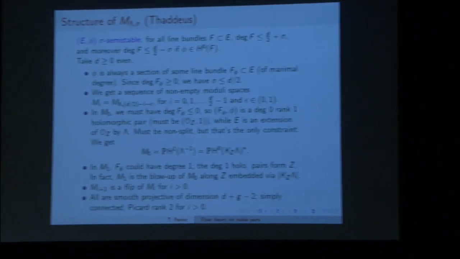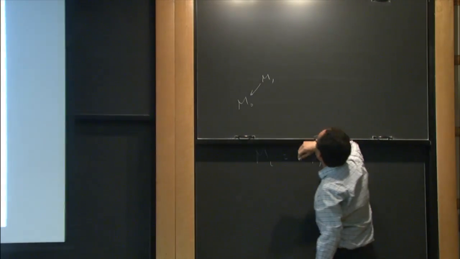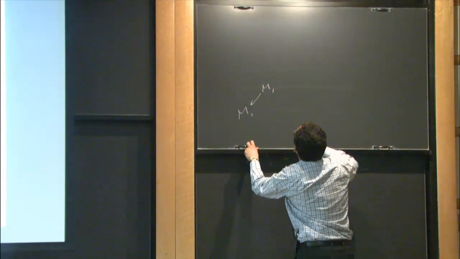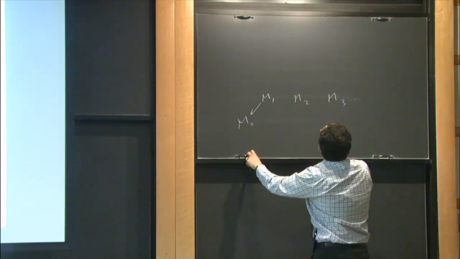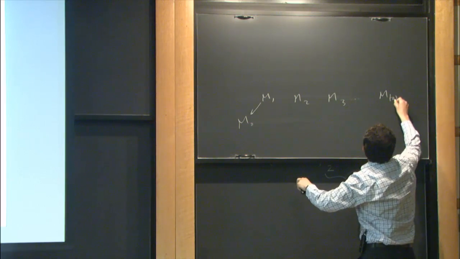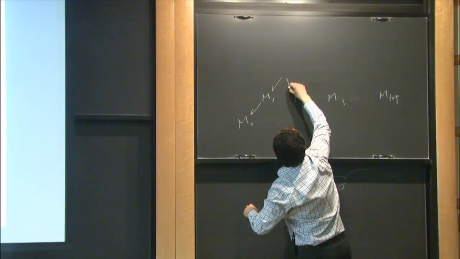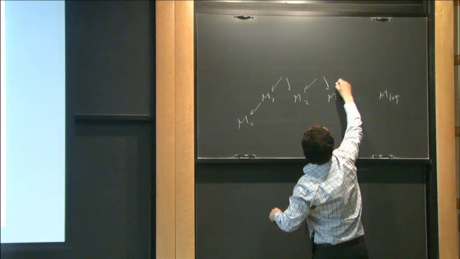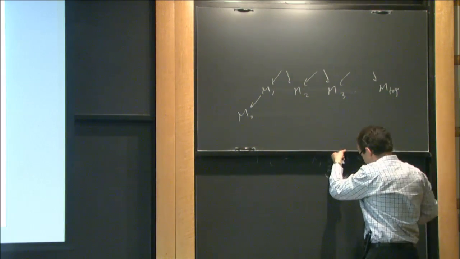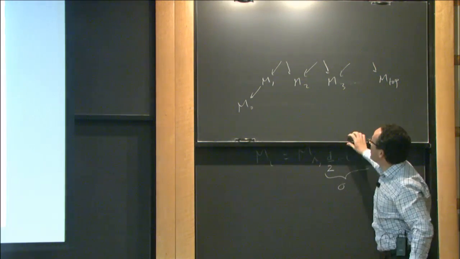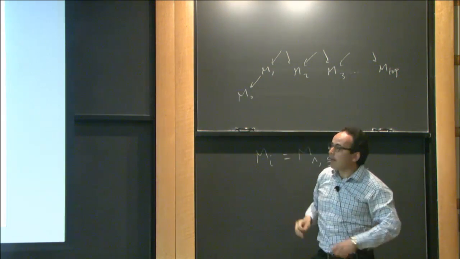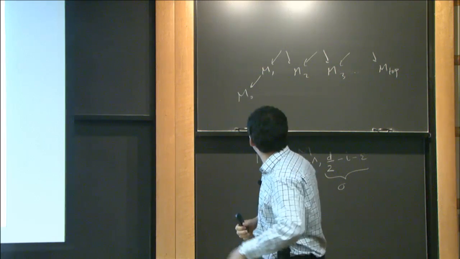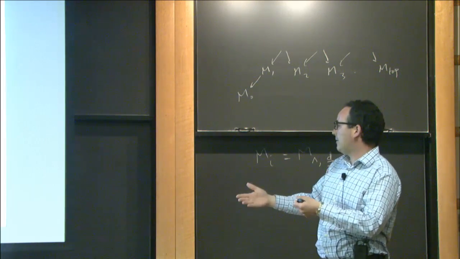And thereafter, so we have M0, we have M1, which sits over it as a blowup, and then there's a whole series of spaces, and it turns out that they're related by rational transformations, more precisely by flips. So M1 differs from M2 by, but it only differs along, oops.